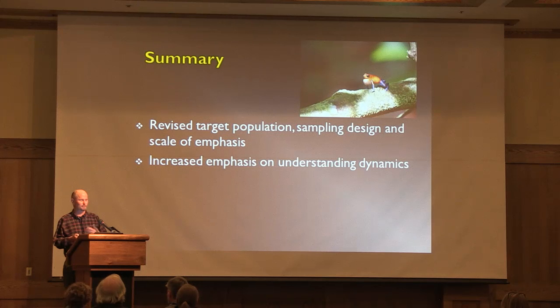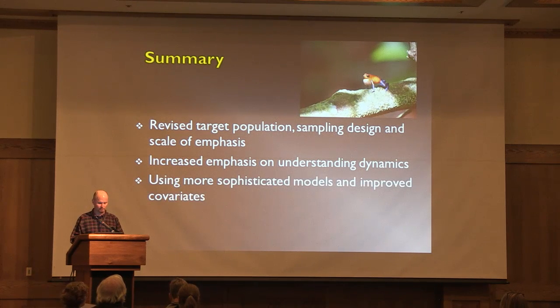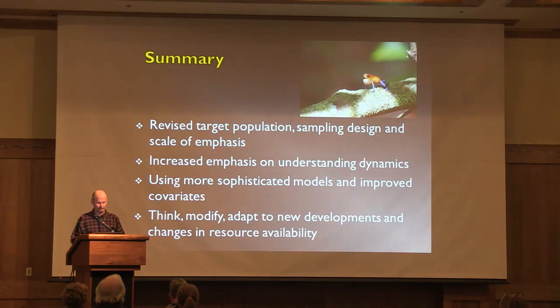We've kind of shifted our focus away from thinking about trend estimation, and we're thinking more about understanding the dynamics of the system. And I think that information can also be useful to managers. In addition to the trend, we can give you the trend estimates as well, but I think having an understanding of what's going on is important as well. We're using a lot more sophisticated models and much better covariates. And so what I would encourage anybody to do in a monitoring program is think about what you're doing. Be willing to modify what you do. Don't continue to do what you did because you did it before. Think about improving that monitoring program over the long term, and it will pay dividends.